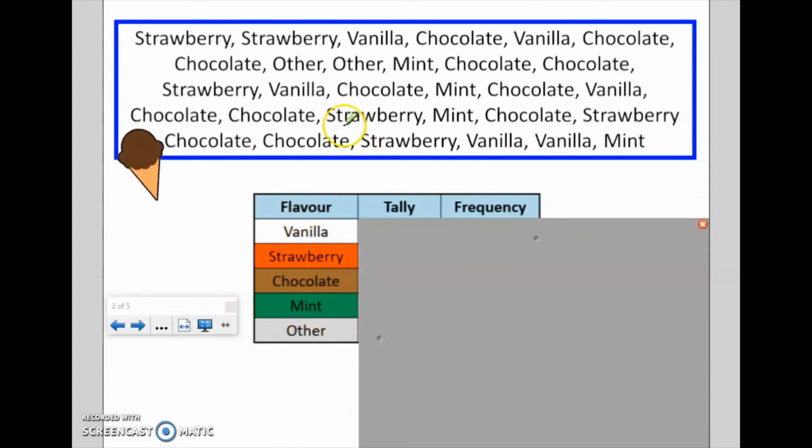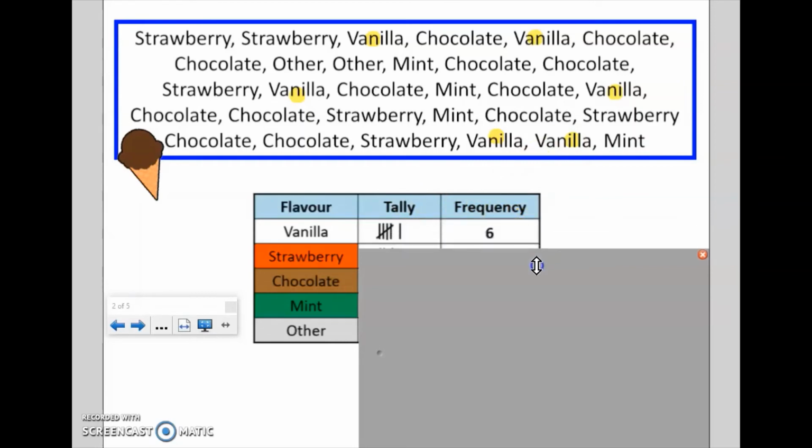So you can see from here that there has been a survey and a lot of people have suggested their favourite ice cream flavour. If I wanted vanilla, if I look through the non-numerical data, I've got 1, 2, 3, 4, 5, 6 people who said vanilla was their favourite flavour of ice cream. If I wanted to represent that in a tally chart and therefore find the frequency, it would look like this. Remember, for the first 4, we have some vertical lines, but then for the 5th value, we cross the gate and put it into a bundle of 5.